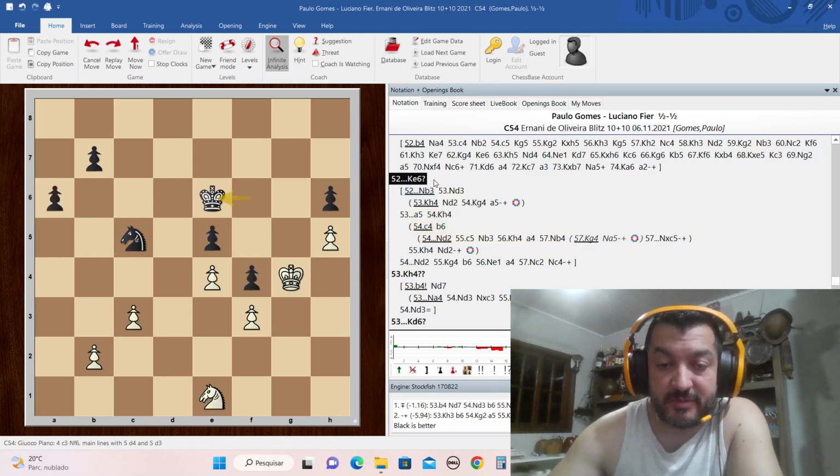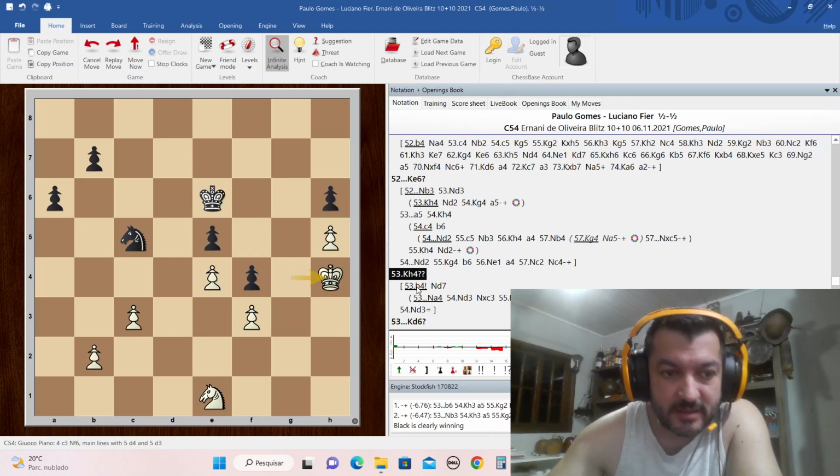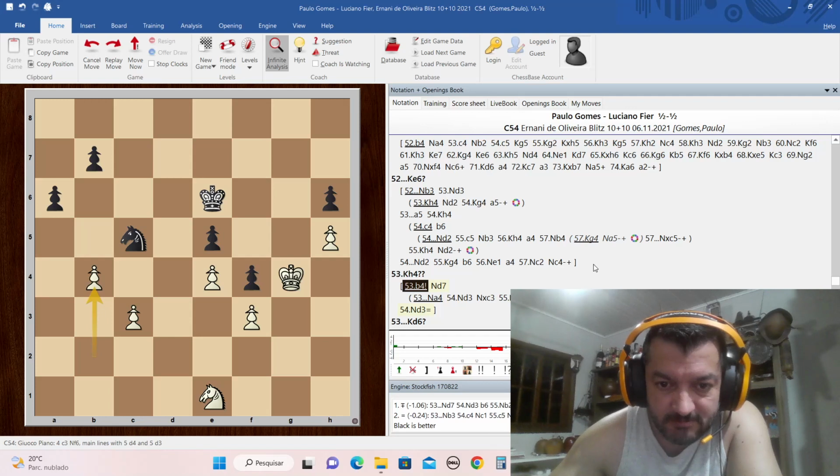And then my opponent played king e6. I came back, but it says here b4 would be the best. I don't know, probably white can draw here, but that's b4.